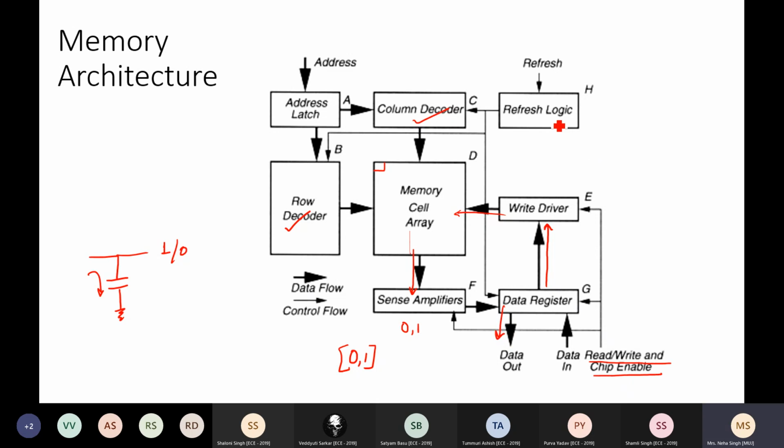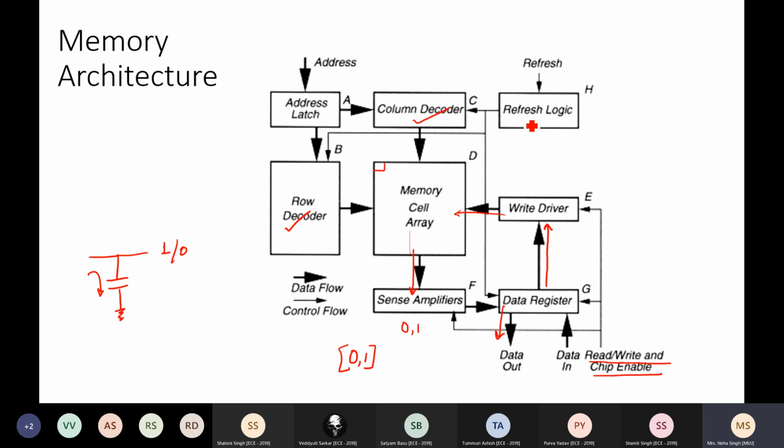Right? Additional circuitry includes a refresh logic. Refresh logic means your memory has to be refreshed. Everything stored in the memory needs to be removed, and 0 needs to be entered. So we have a refresh logic, which when enabled will identify every column, every row and put the value as 0. Therefore, I have these thinner arrows, they indicate the control flow, how the control is done. The darker arrow, bold arrow, they will show the data flow, how is data flowing.